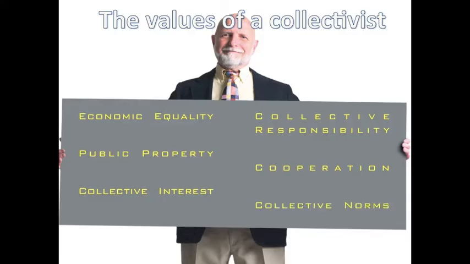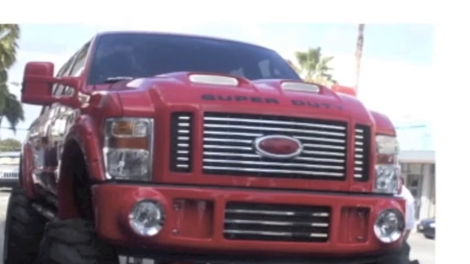Finally, there's the idea of collective norms. While individualists believe in rule of law, collectivists see this as a way for people to run into conflicts because they'll just keep saying, I have the right to do this. Instead, in a collectivist society, everyone voluntarily follows what the community has decided is acceptable because there's pressure to work with your community.